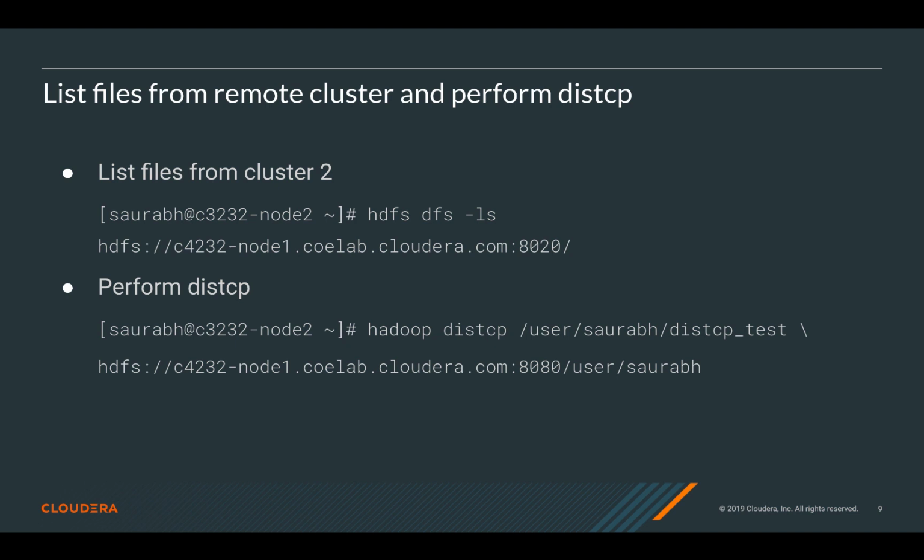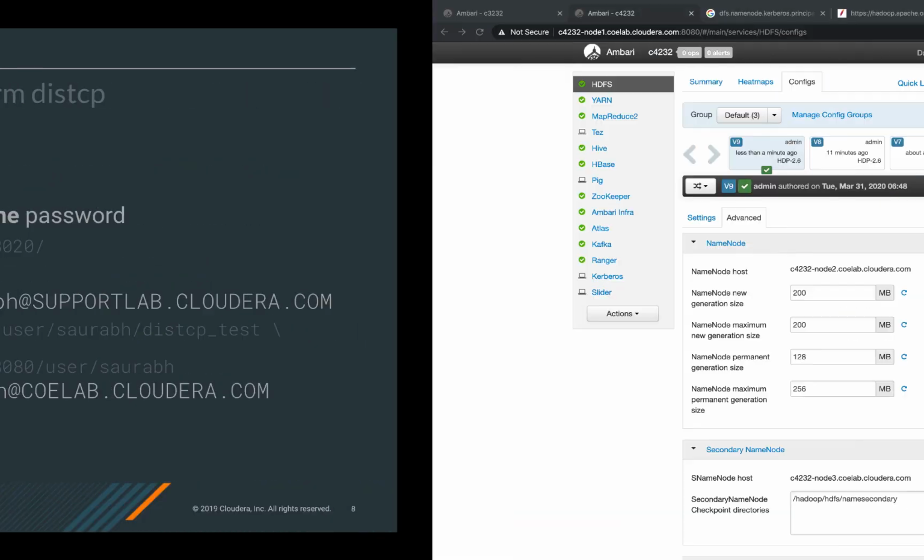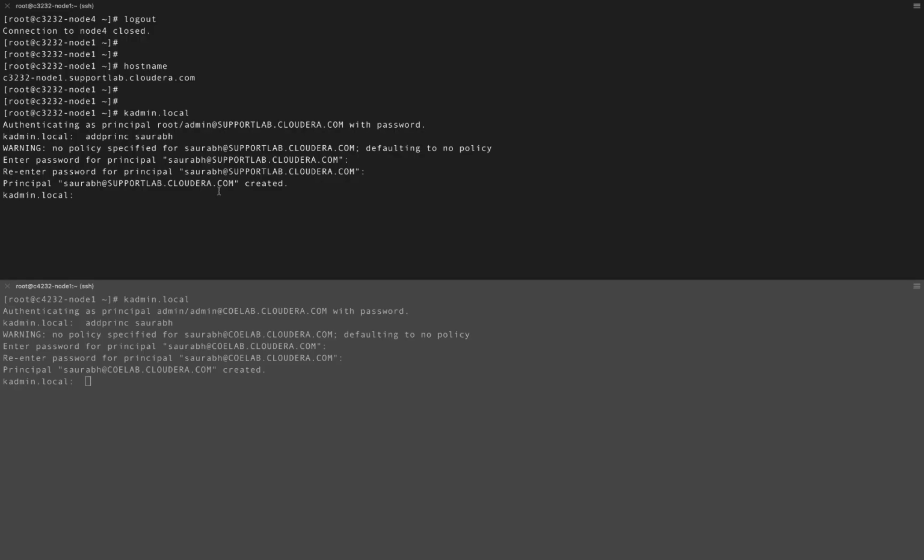Next, we will try to perform a listing of the other cluster from cluster 1.